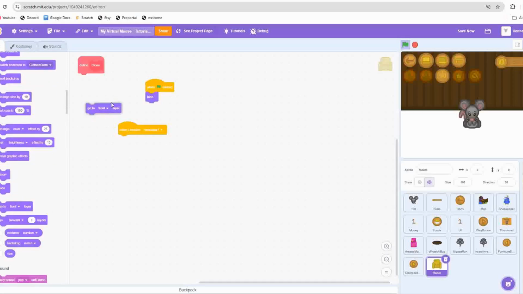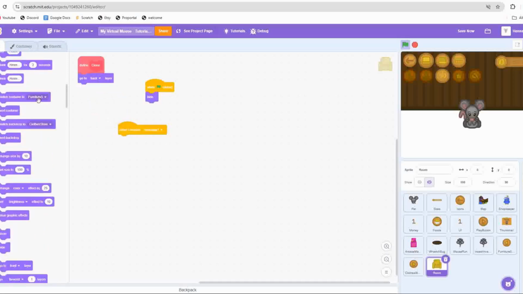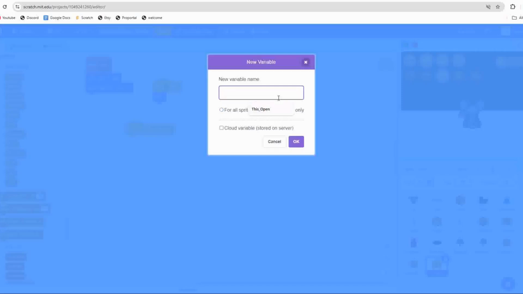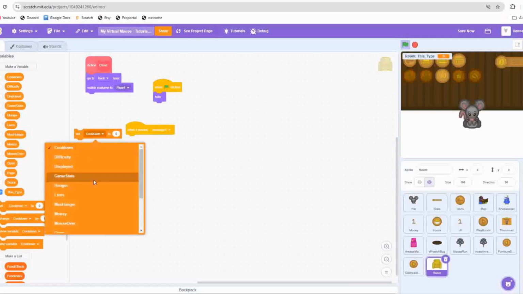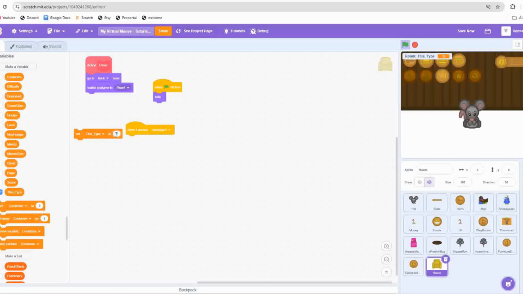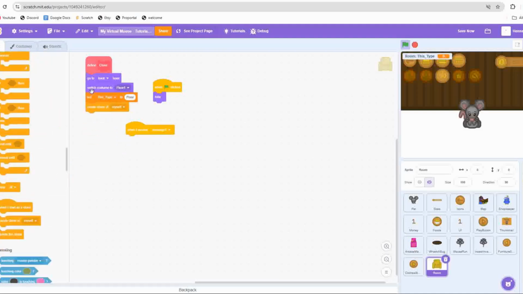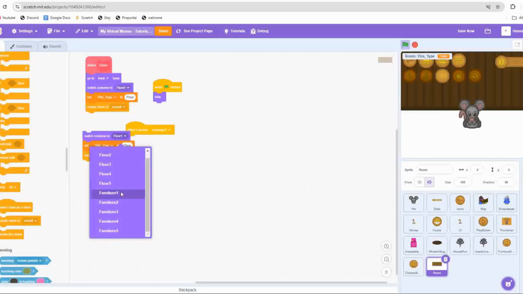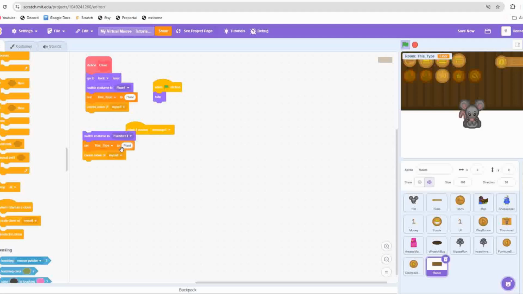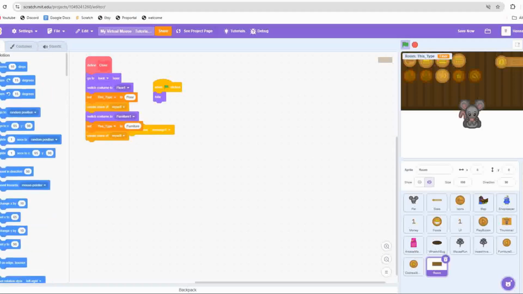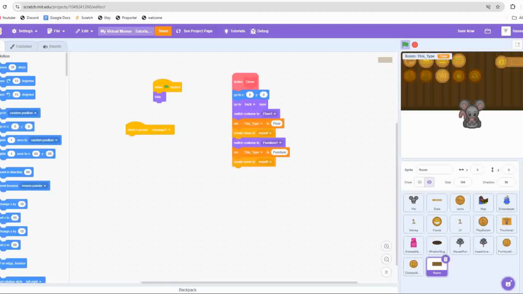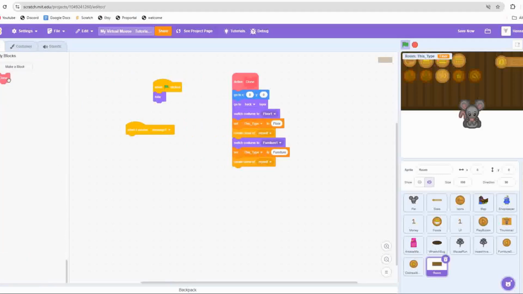Under this you want to go to back layer, switch costume to floor 1, and make a variable for this sprite only, called type, set this type to floor, create clone of myself, and duplicate all of that, set furniture 1, type to furniture, create clone of myself, and at the start of this let's make sure we go to x 0 y 0, then attach it, then make this happen when we receive message 1.